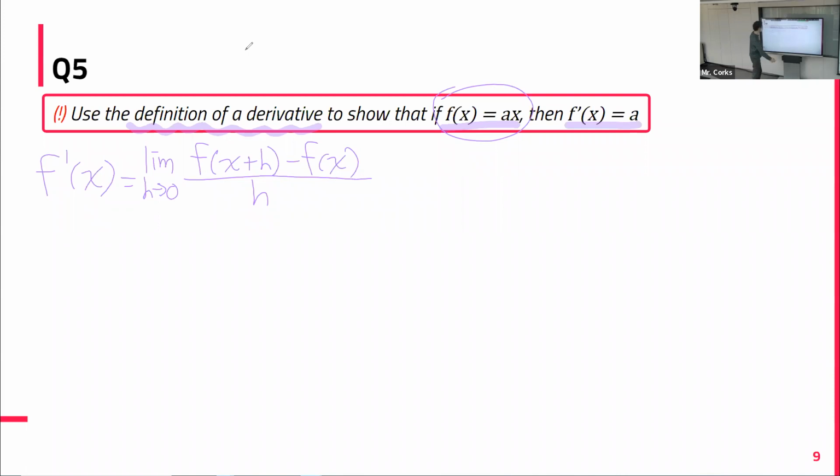Okay. All right. So f of x we have. In this thing, h we don't have to evaluate, because that's changing. But we need f of x plus h and we need f of x. This is just the basic idea of how to use function notation. The first step here doesn't involve derivatives at all. So f of x is a times x. x is the variable, a is just some constant, we don't know what it is.